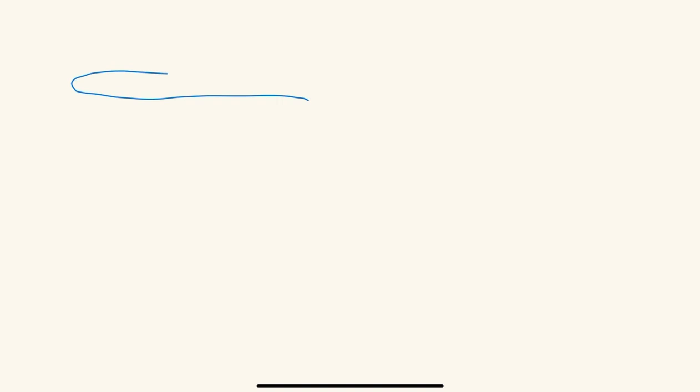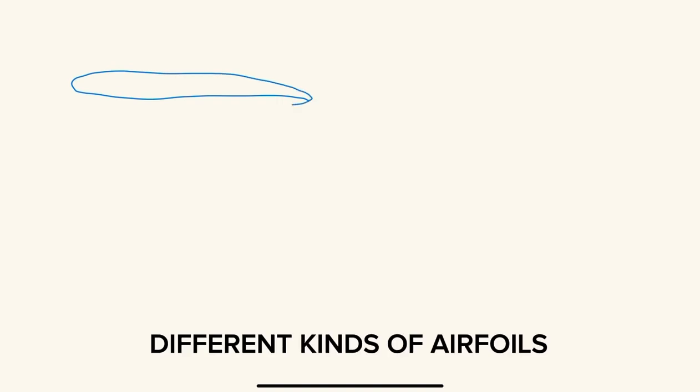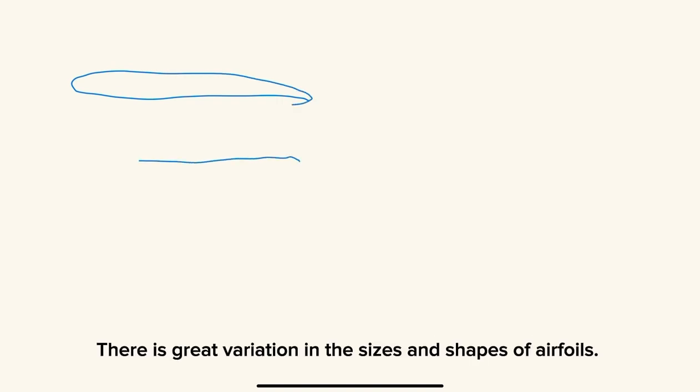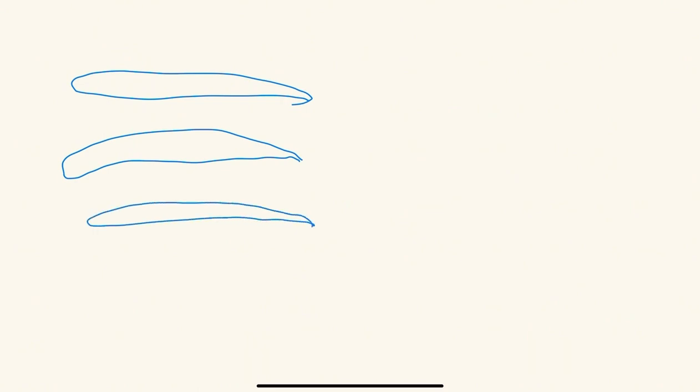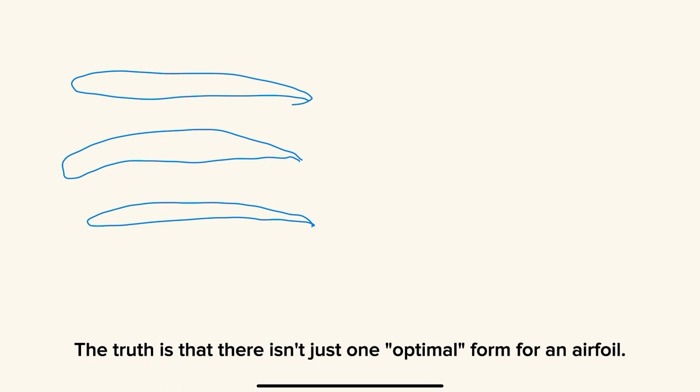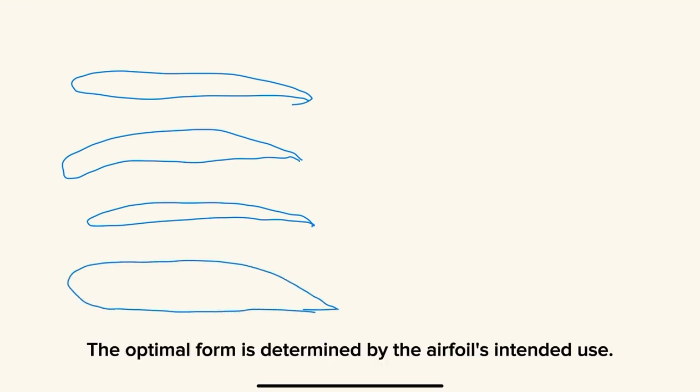Now, there are also different kinds of airfoils. There is a great variation in sizes and shapes of airfoils. The question of which shape functions the best is still being debated. The truth is that there isn't just one optimal form for an airfoil. The optimal form is determined by the airfoil's intended use.